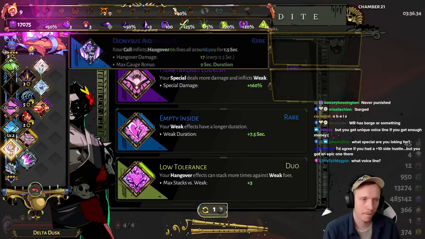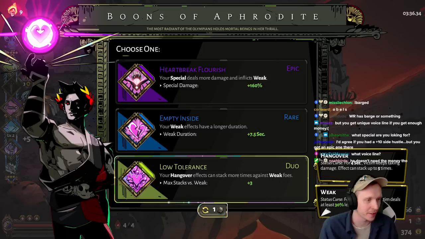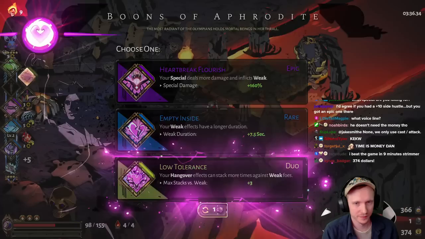You'd agree if I didn't have an epic one there? Alright, what's your fastest time, friend? You think the money would have made me faster? I have $374 and nothing to spend it on. I'm telling you. You don't have to believe me, but I have no use for this, but we don't want to spend the roll. Not now. Look, now I'm going to have even more money.